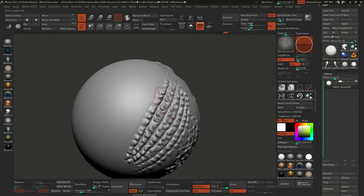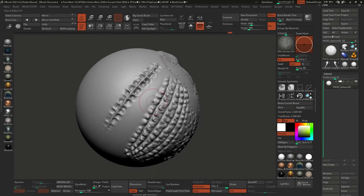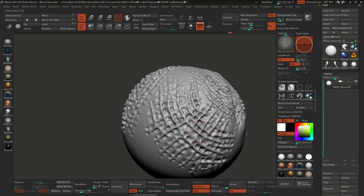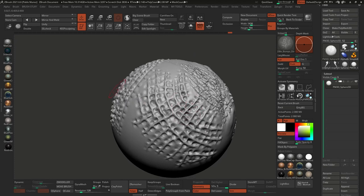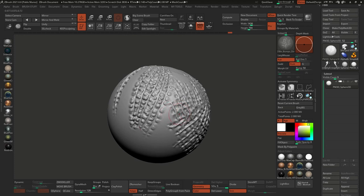The difference between these brushes is not only that it is an inverted effect. So if I press the Alt key, which inverts the effect of all the brushes, you would get a very similar effect to this one that you see here. So the reason I saved them into different brushes is not just to add more brushes to the pack, but there are actually certain subtle settings that are different between the two.